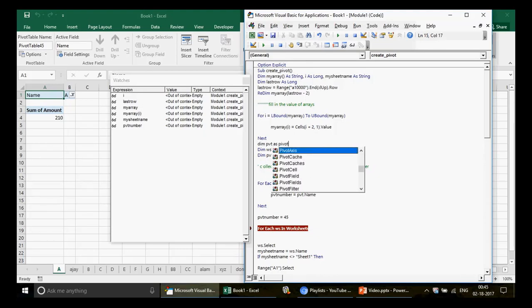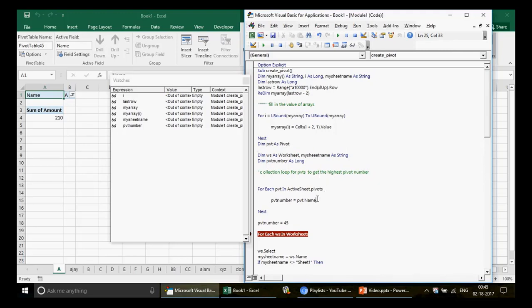Pivot is a class actually which we use, remember that, right? So pivot is there. Now you can see that if I just press the dot, pvt dot name. Alright, so my mistake actually, it is not pivot, it is pivot table. Declare the pivot table, and now if I press the dot, the name should come. There we go. Yes. All right.